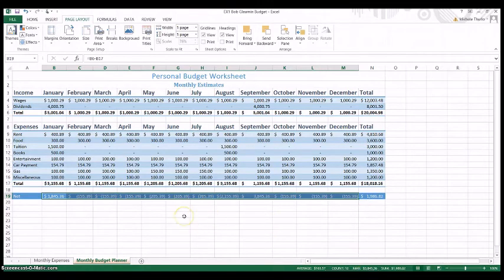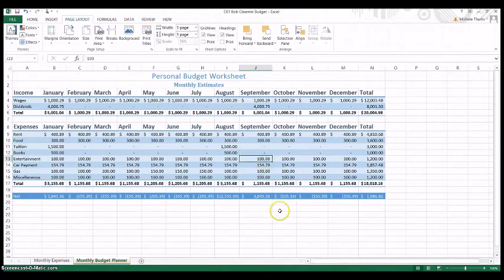Okay, the next thing we need to know is how to correct errors. When you're correcting errors in Excel, if you type over them is one way. So if this was really supposed to be 1,000, I could actually type 1,000 here and it would have corrected it. Or I'm going to hit the undo button. Go ahead and hit your undo to take it back to 100.